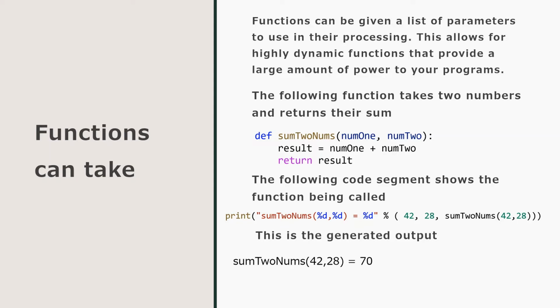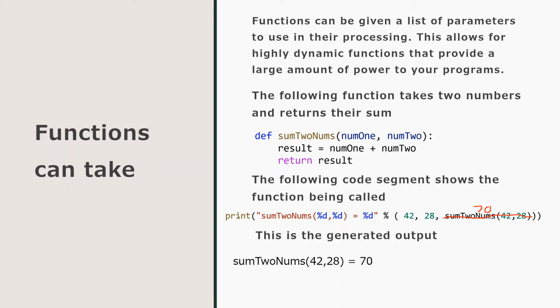And what that really means is that this entire call is going to be replaced by whatever it's returned. So let's say we have called this function with 42 and 28. After it executes, this is going to turn into just 70. So what we end up doing is we're giving it 42, 28, and 70, which is pretty cool.